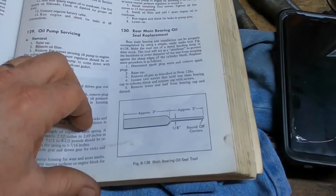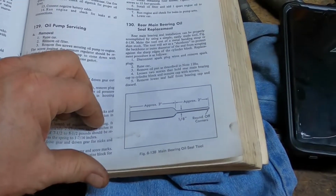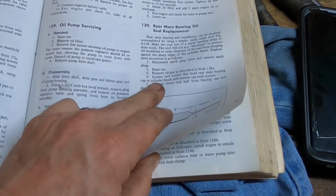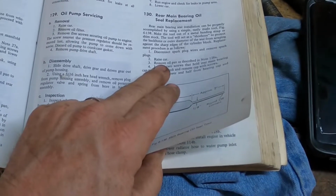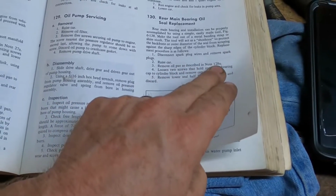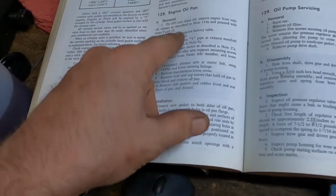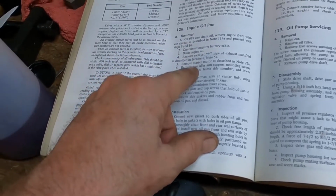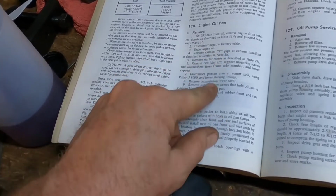Okay, we're getting ready to remove the oil pan now, so I thought I would review a few steps. In section 130 of the service manual covering the replacement of the rear main seal, we're going to remove the oil pan as described in note 128A. We'll go through that here shortly. This is actually the steps that we've been doing up to now, removing the three big items and getting everything out of the way and getting ready to disconnect the oil pan from the car.